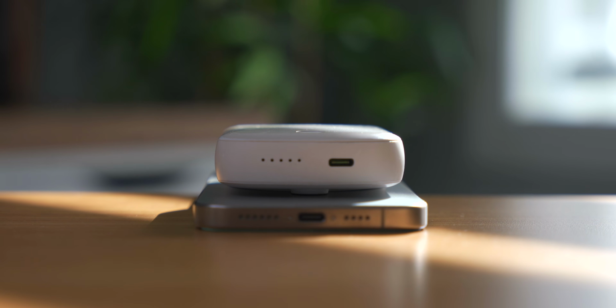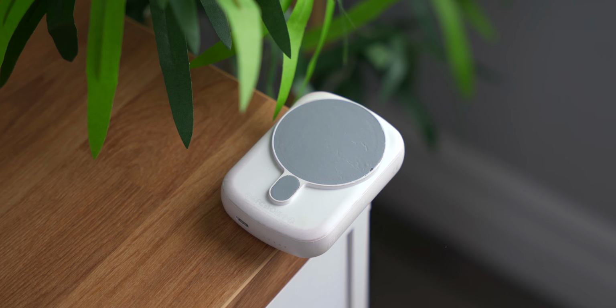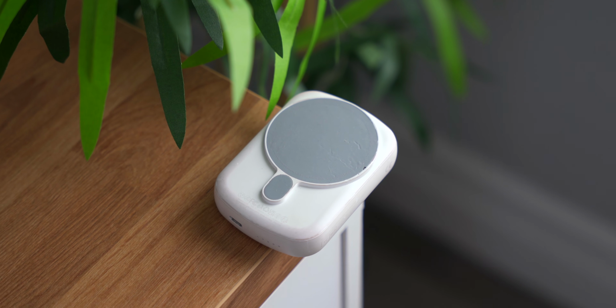The 5,000 milliamp hour batteries are honestly too small and don't fully charge your iPhone, so they're pretty much useless. There's also a USB-C port that supports 18 watts for both the input and output, which is great. And finally, because this is an ESR product which supports the HaloLock system, the magnets are extremely strong, which I really love. And as for wired charging, I always bring a traditional wall outlet just in case.